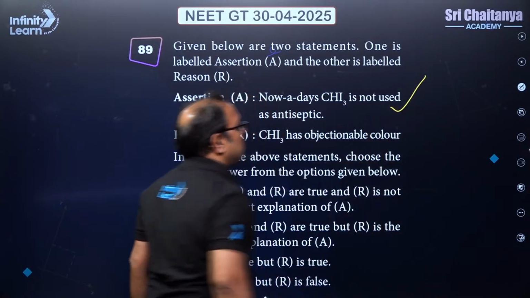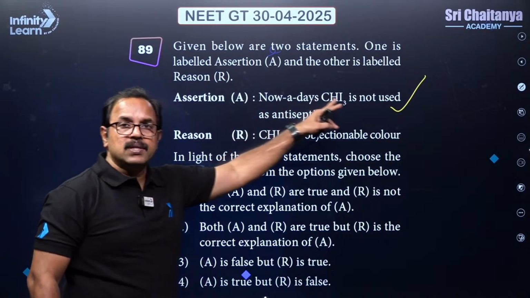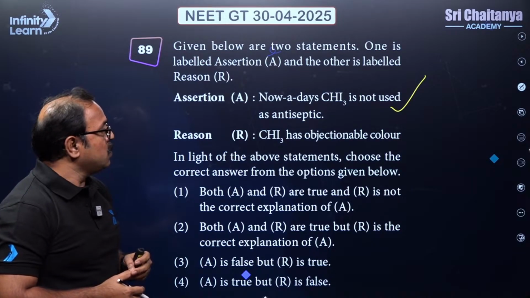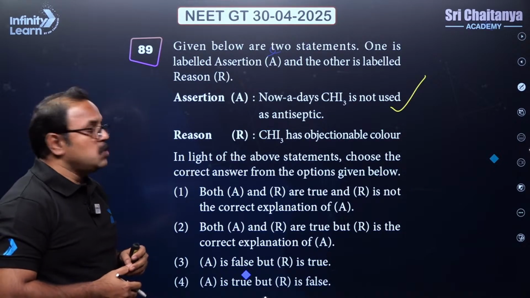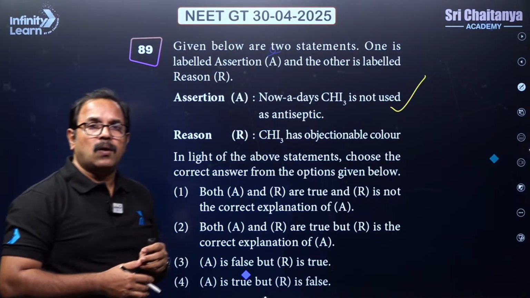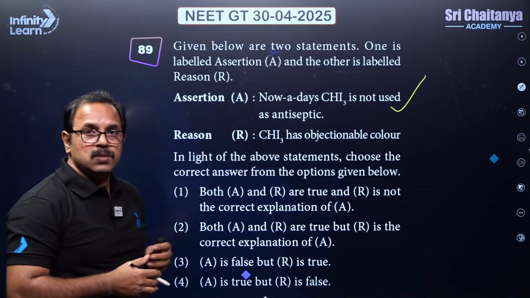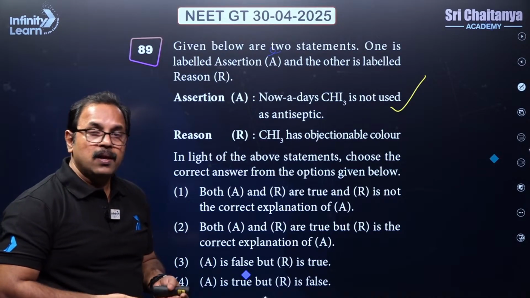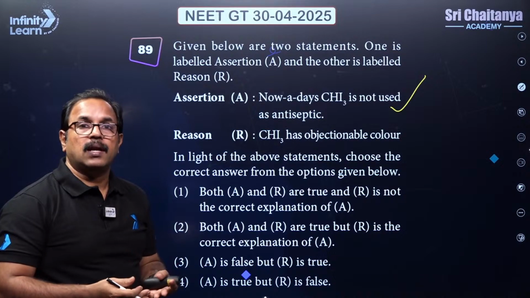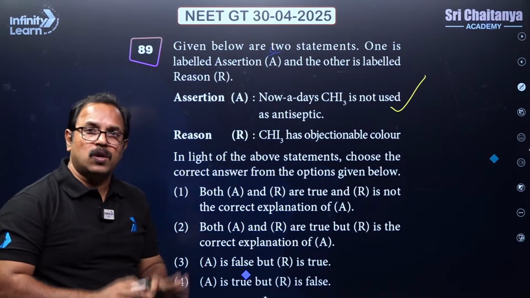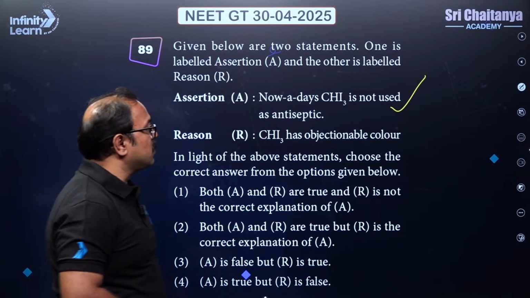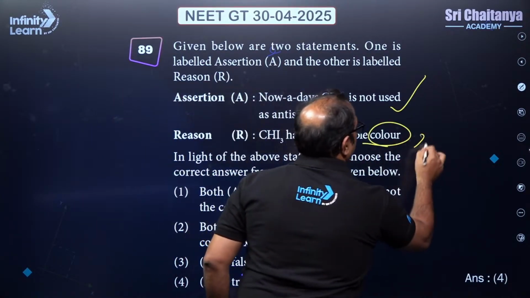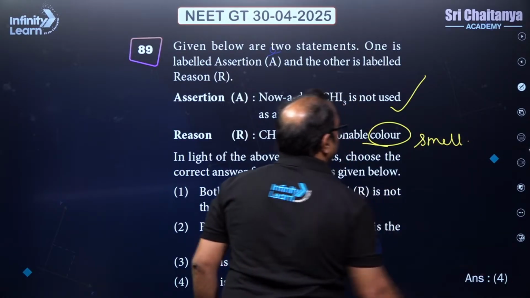We can excuse the presentation here, so we can still take this as correct. Iodoform is not used as an antiseptic because iodoform has an odd smell. The smell is highly objectionable. In the textbook it is written as objectionable smell. So as an emphasis that iodoform is not being used because of its very odd smell, this condition has been discussed. So objectionable smell is the key issue. It should be kept in your mind.